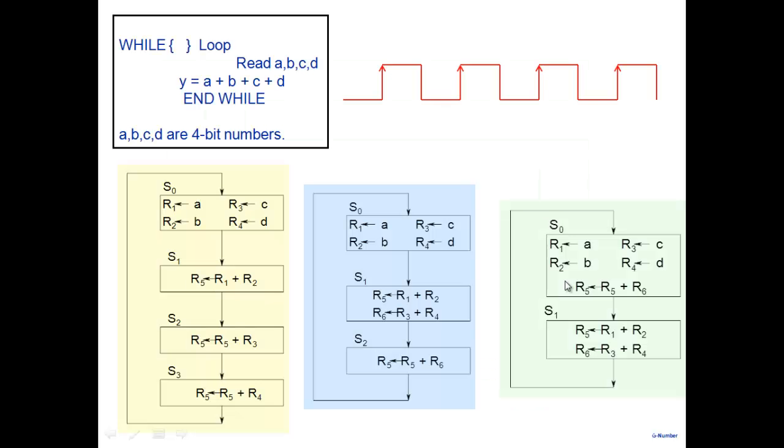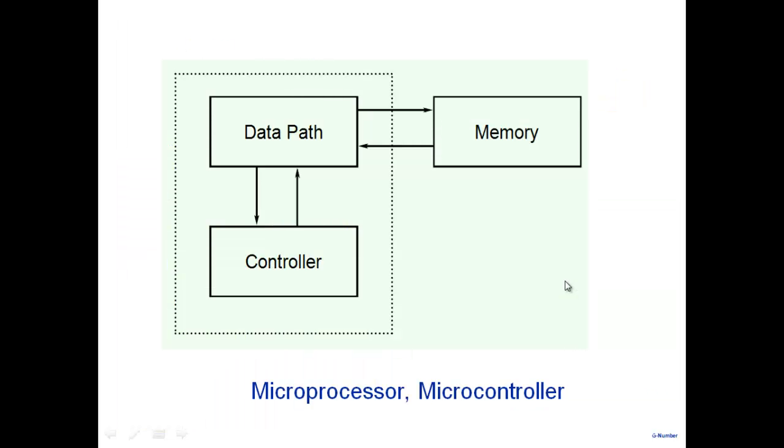So the view that we had just said was we are modeling a digital system as a data path controller architecture. When we add lots of memory, there is of course memory in the data path, registers and all that, but that memory is very small. When we add lots of memory to it and there's a strong interaction between this data path controller and the memory, we eventually arrive at a microprocessor.